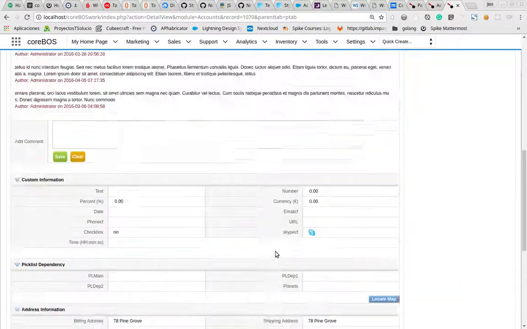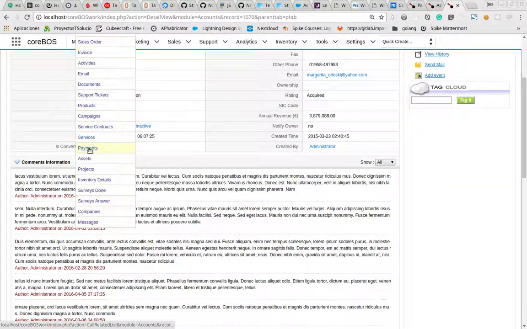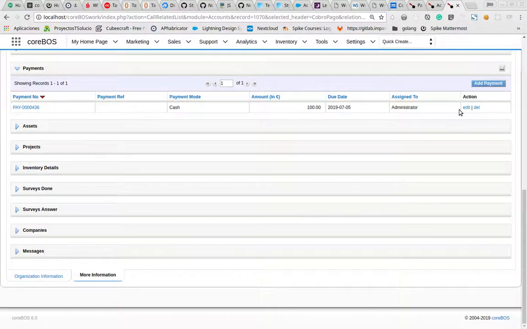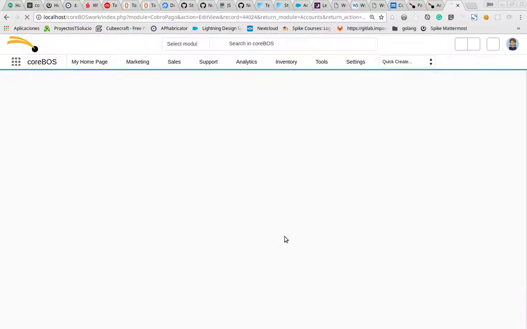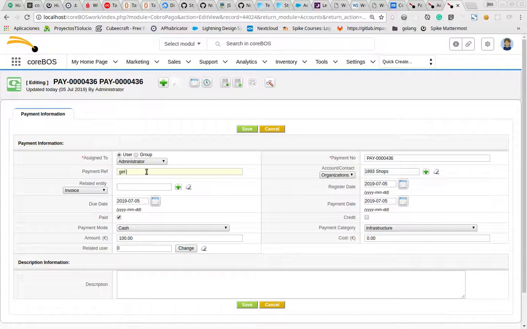I had to mark the credit, my bad. Payments. Let's edit this one. Get money from client, and we mark this and we save.